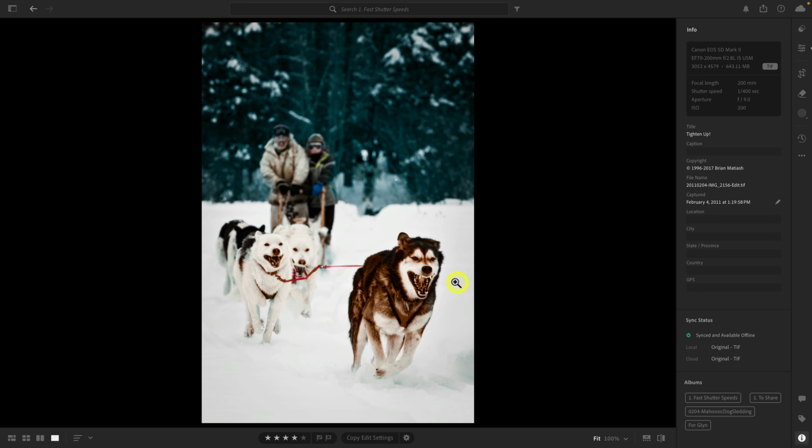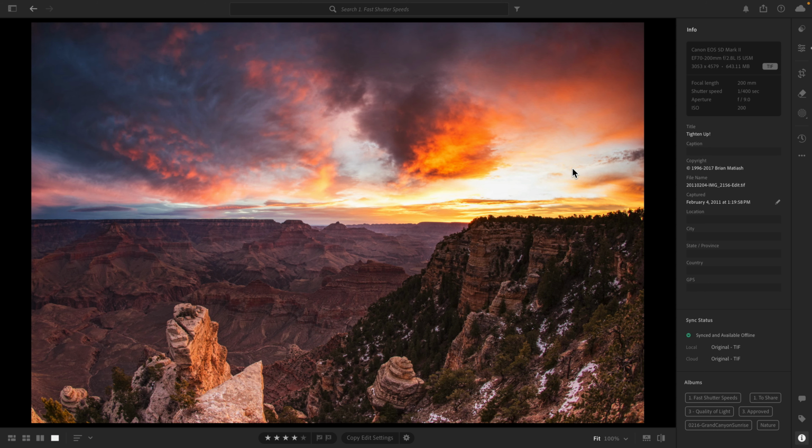So, in order for me to really snap detail here, I really had to get a fast shutter speed. Again, just because the subject is moving fast doesn't mean that you can't freeze them. You just have to make sure you get a fast enough shutter speed. And I would also recommend trying to get as many photos as possible while they're going through the frame.